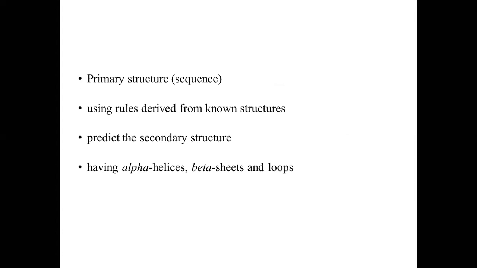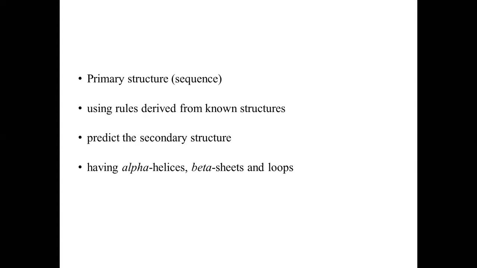As you know, we have the Protein Data Bank that has so many structures solved by X-ray crystallography and NMR. The structures solved by X-ray crystallography and NMR have specific values. And the researchers, Chou and Fasman, both of them, derived specific rules. With the help of these rules, they derived the propensities of the amino acids and generated a library, or you can say a table. Now they compare the values of the predicted amino acids with the available table, and then they decide what will be here, like alpha helices or beta sheets.